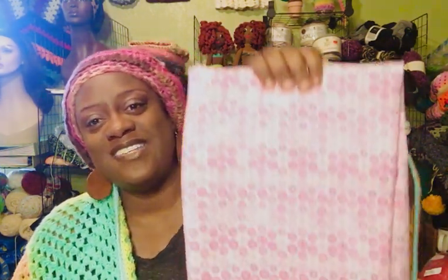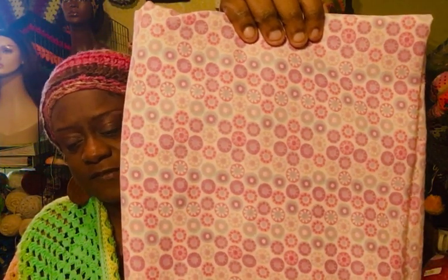And so I did a video a couple days ago where I did the oval baby wipes with the flannel. Flannel is the same fabric I use for reusable menstrual pads when I make them for donation to different organizations. So I went to get some more flannel, not because I needed it, I just wanted variety. Sometimes you get tired of seeing the same old print. So I went and they had this flannel.